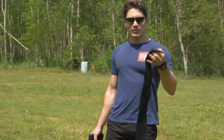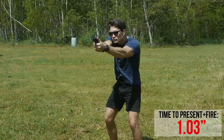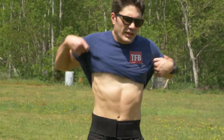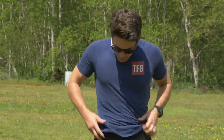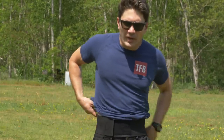First, the belly band. A lot of people don't really understand it, so I'm going to help you understand it right now. I absolutely love the belly band — of all these methods, this is the best one and the only one I can really wholeheartedly recommend. The belly band is a piece of elastic that has a pouch you can fit your Glock into, and it'll also take a magazine. It's lightweight, distributes weight evenly across your body. You can wear it just about anywhere — appendix carry, three o'clock, or small of back.